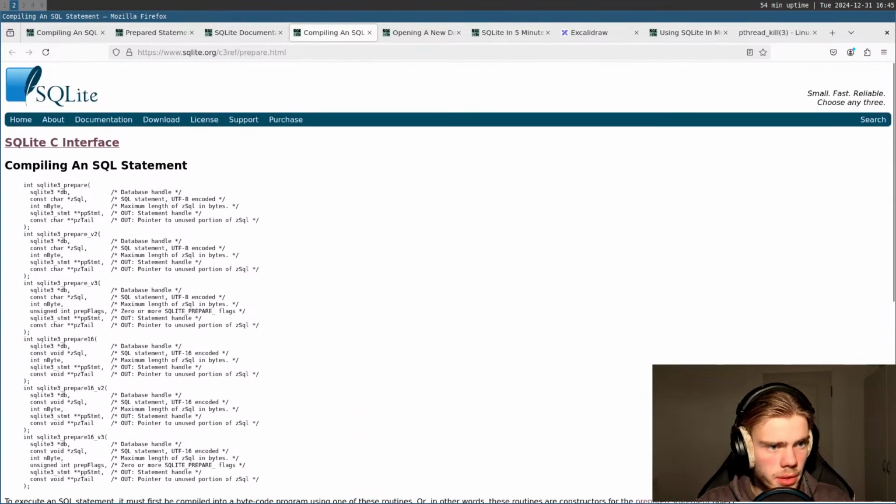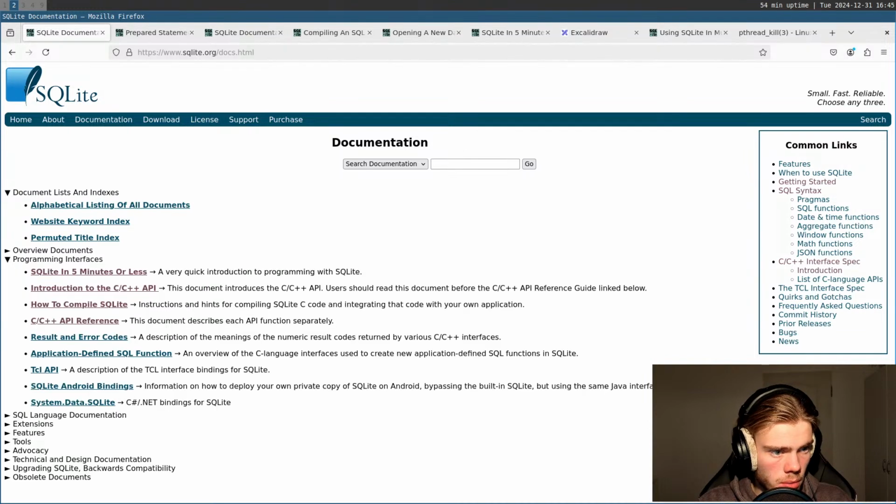Okay, so we need some bind method. Where is this? Programming interfaces, no. Application defined SQL functions here.